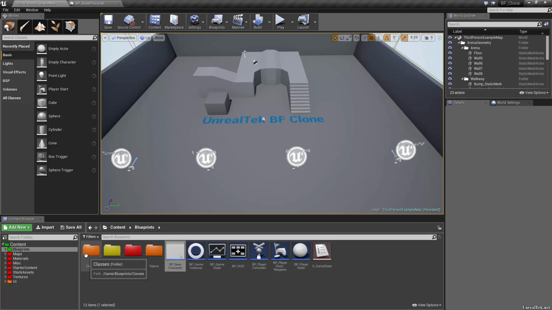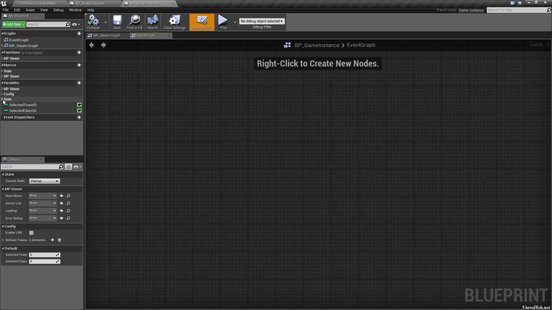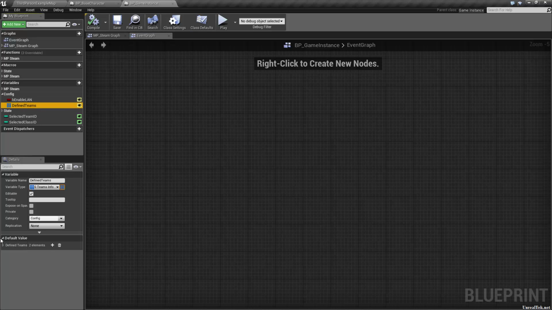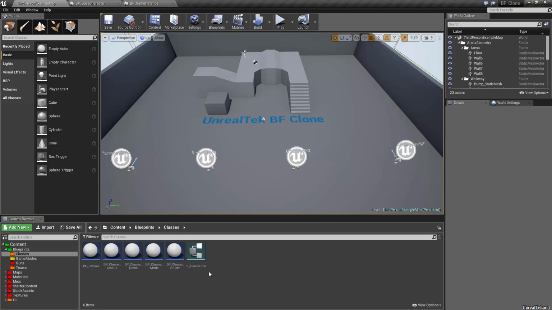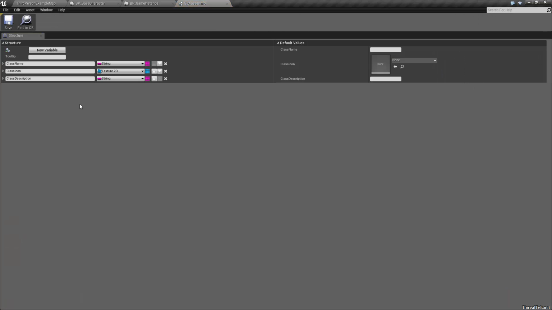I was thinking that would work perfectly with our classes, because if we go into our BP game instance, under configuration we have our defined teams, red and blue, but we could do that for classes too. In our classes we created this structure but never used it, so now we can actually use it.